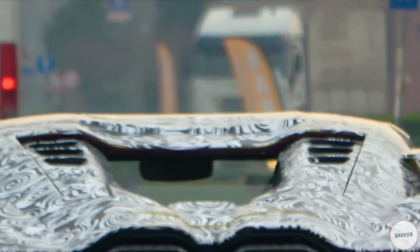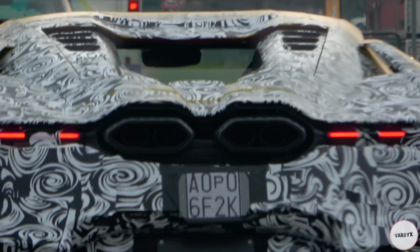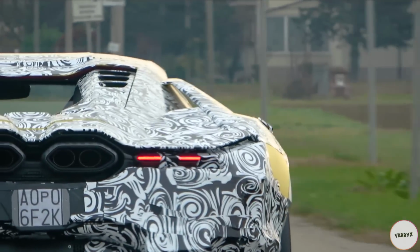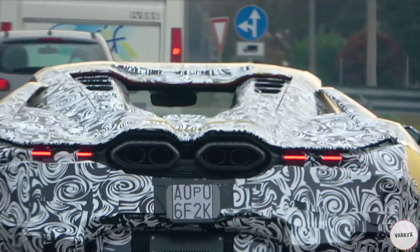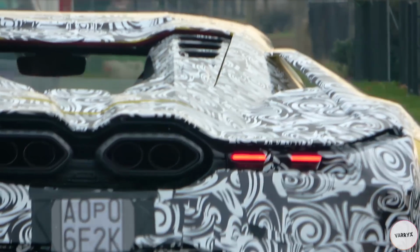For the first time we can see the new engine cover that has a whole different shape, no see-through glass and 2 rows of air vents on the sides. Very interesting indeed. Moving a bit to the side we can also see the new panels here, that will leave a hole for the air to go through, as if they were some kind of flaps for aerodynamic purposes. I've never seen this detail before.